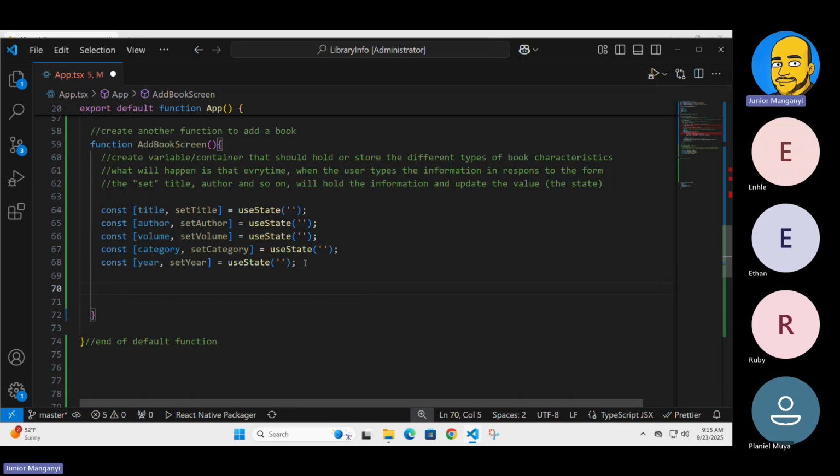All right, so now I have all the details. So what you need to do now is that each and every time whenever the details are completed, you should be able to create a book, because all of these five things, characteristics or attributes, define one book. So you've got to make sure that all of these things are bound together in order to create a book. So we refer to this as an object.